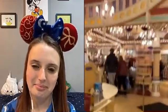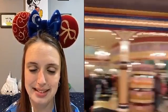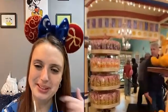This Candy Palace is also really fun. This is where they have this concert orchestrion that was purchased in 1953. It's older than that, 1907. It's a whole organ that every so many minutes will actually play music. Oh, that's so cool. It's a fun thing to go check out, especially with kids, because it all comes to life and everything happens. It's a really fun thing to check out in the back of Candy Palace.